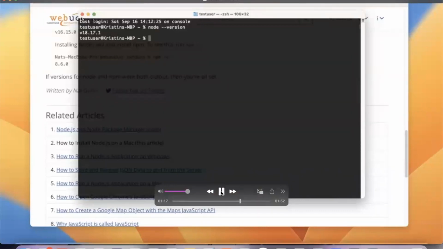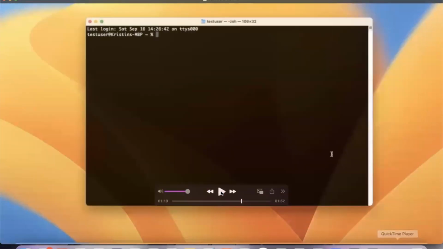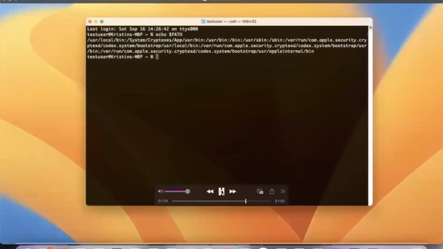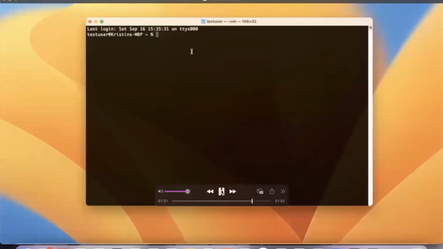If for some reason you got a message that said that Node wasn't recognized as a command, you can check your path variable to see if that user local binary path was in your path. And you can do that with this command, echo $PATH. And then if you see /usr/local/bin in your path, then you should be all set.